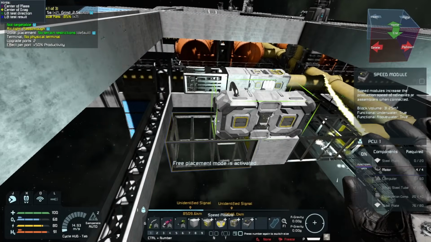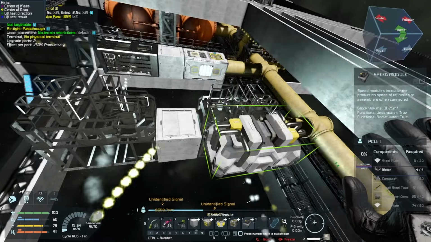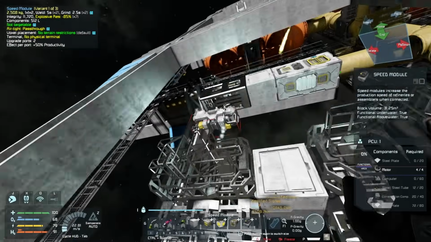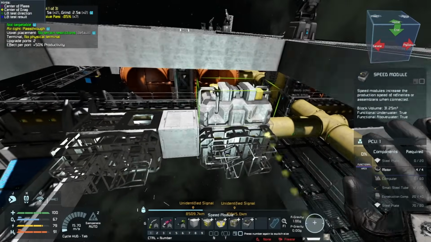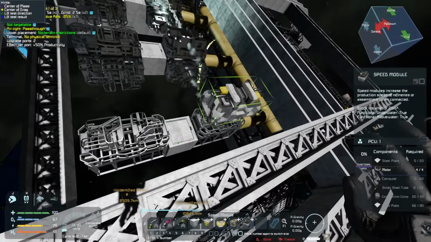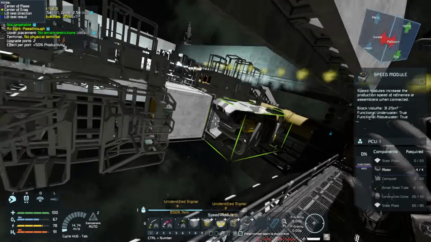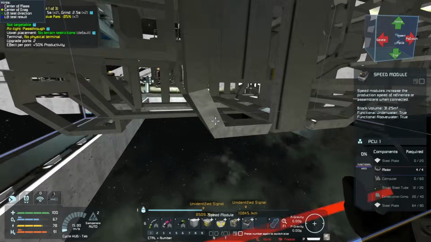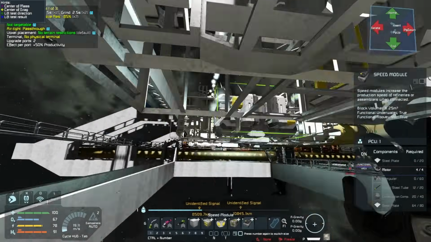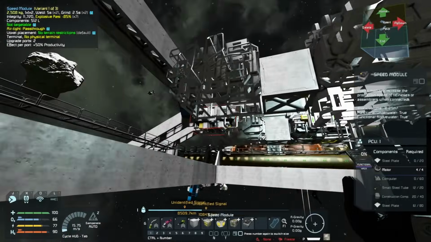And then going around, I think the only obvious choice is speed modules. I don't think there's any other reason to take anything else. Power efficiency, nah. We just want to build stuff quick. When I'm in construction mode, I don't want to be sitting around waiting for resources to build.